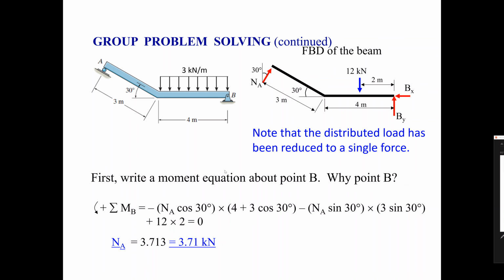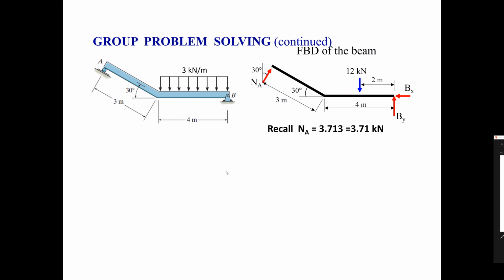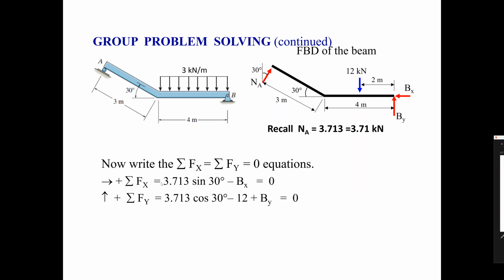All right, the next thing we need to do is look at the summation of the forces in the x direction. So we're going to have the x component of this and Bx acting off to the left, which is positive. Okay. Oh, sorry, not positive. It's acting to the left, it's negative. Okay. So this one is positive, this one is negative, because that's where we drew it. You could have drawn it in the other direction, it really doesn't matter. But the author chose to draw it off to the left.